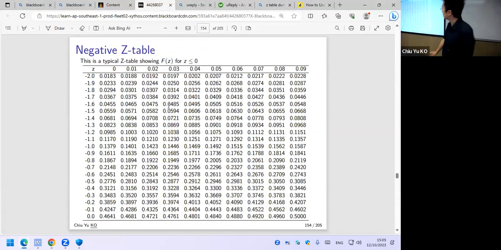This is the stat table. Read the row. 1.6 is here, this guy. Is that clear? Don't worry, we'll be doing this all the time, again and again until we're tired, because this is the thing we have to use for the rest of the class. So you must be tired of it sometime.